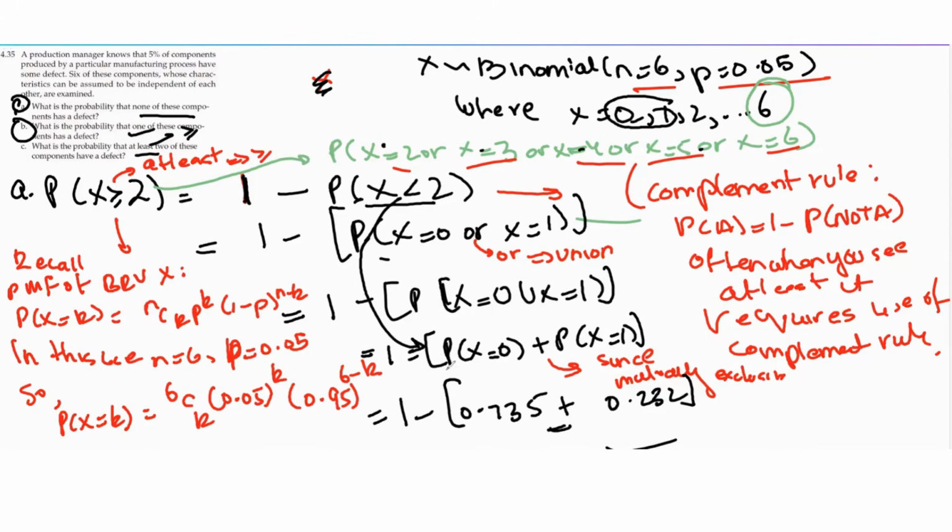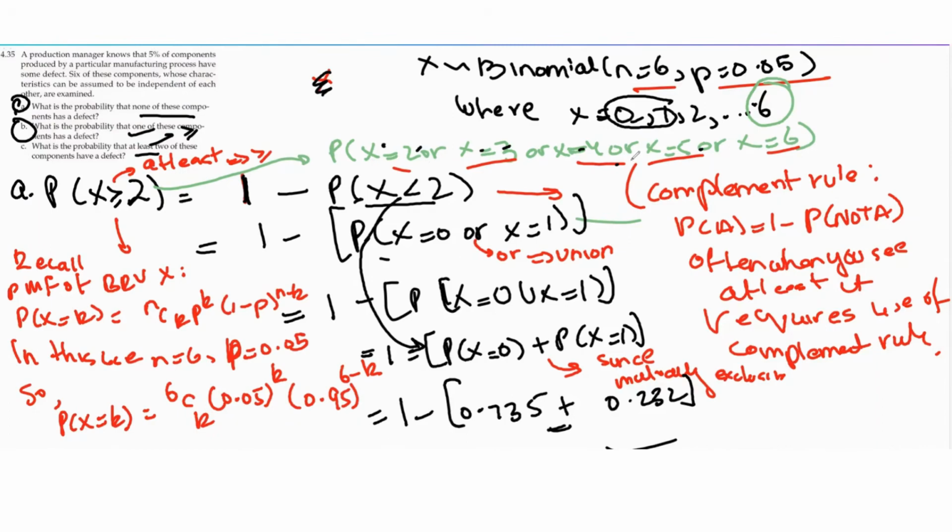So whenever you're finding probabilities for a discrete random variable, like in this case a binomial, using its PMF, first things first, keep in mind the values that it can take. For me to identify that the probability x is greater than or equal to 2 means x could be 2, 3, 4, 5, 6, I need to know what possible values it can take. Similarly, the probability x is less than 2 means x can be 0 or 1. So first of all, you should always keep in mind the values it can take.